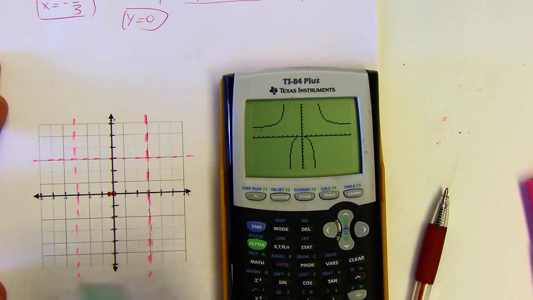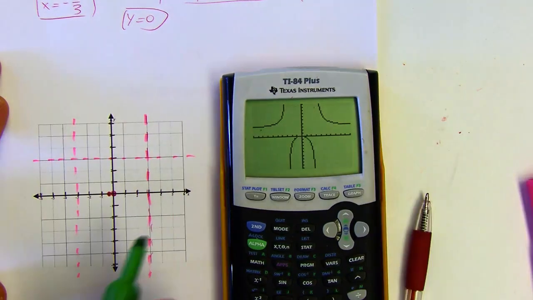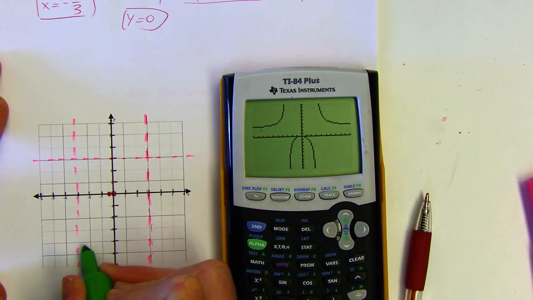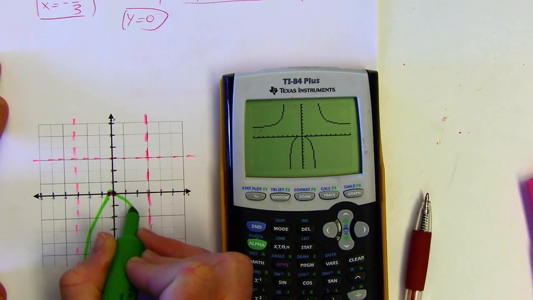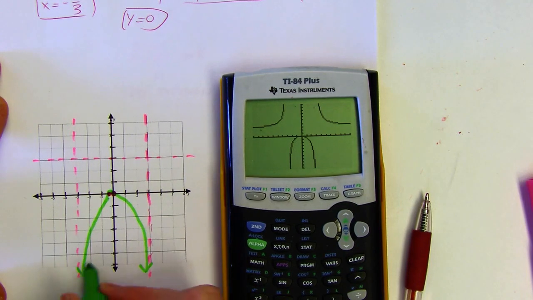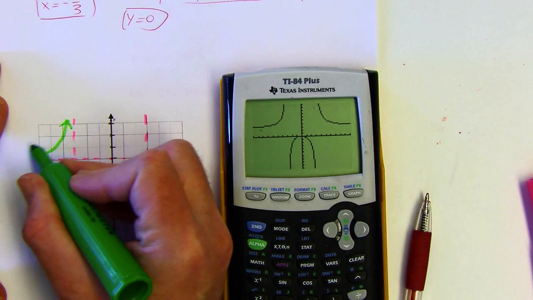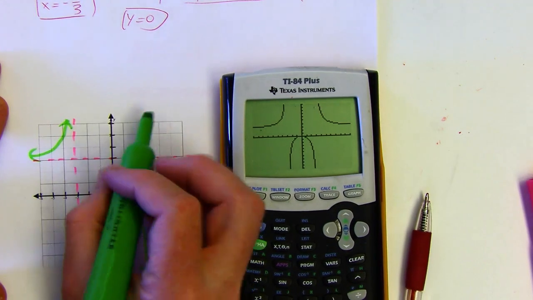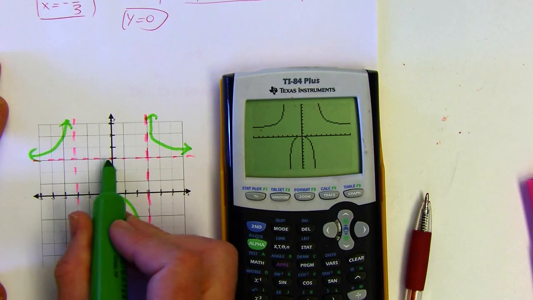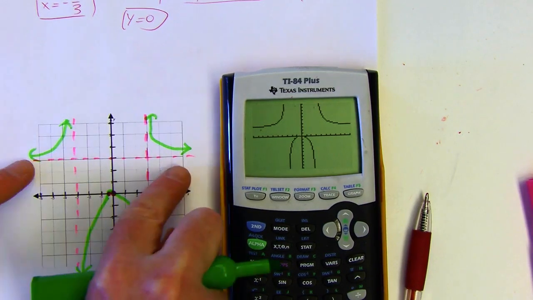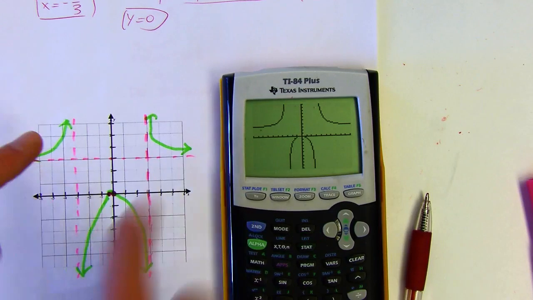Okay? So, and if you zoom in, you can't really see the two x-intercepts because they're so close together, but if you zoomed in, you would be able to see that the part in the middle that kind of looks like a parabola is going to just barely go above the x-axis for a second and then back down that way. Okay? And then I'm going to have some curves that fit here and here. And it might seem like it's a little strange that my parabola didn't go up and kind of hug that horizontal asymptote, but the horizontal asymptote just served to guide on the two ends, so that happens sometimes.